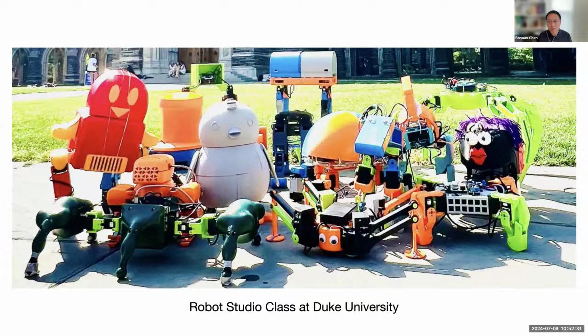And the whole semester of the class, the goal of mostly undergrad students is to design the robots from A to Z. This is actually a very time-consuming effort. Students have to start from scratch, sketching ideas on paper, and go all the way to CAD modeling, 3D printing, manufacturing, assembly, building a simulation, writing gait optimization algorithms, reinforcement learning, training the policy, and finally deploying with sim to real transfer. This is eventually what you see as various kinds of aesthetic designs with many different morphologies that we have in the walking and dancing competition in front of the Duke Chapel. And this process typically takes a few months.